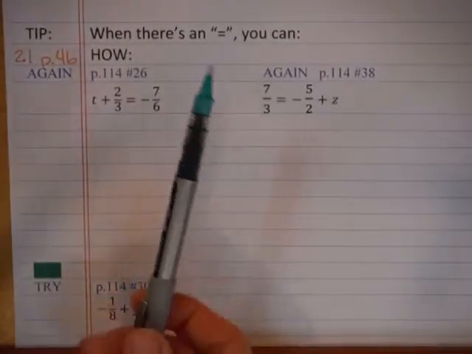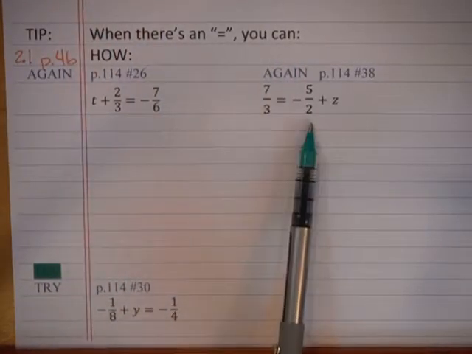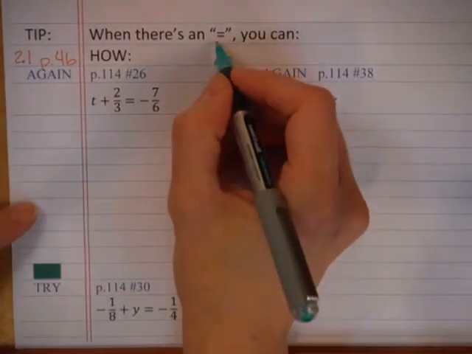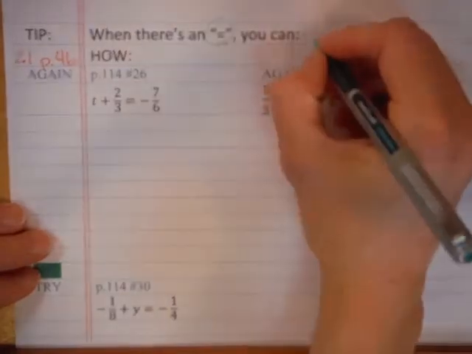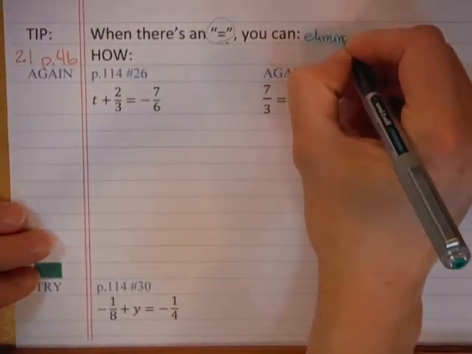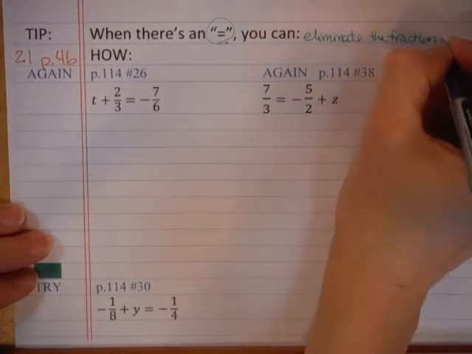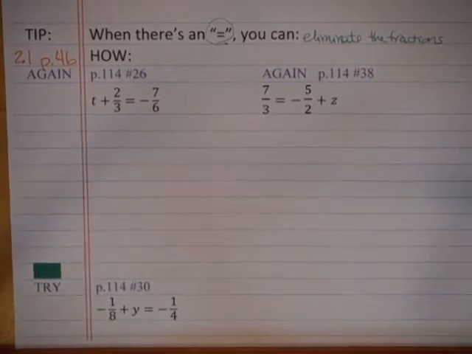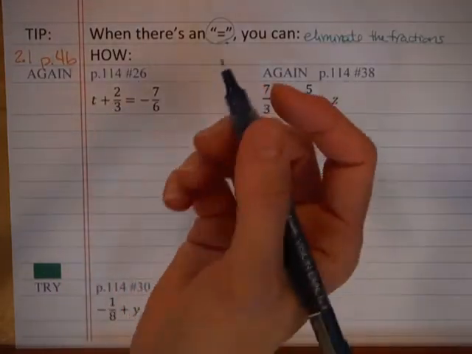We just did 2 equations that involved fractions at the top of the page. We're going to redo those same ones. The reason why is because when there's an equal sign, and only when there's an equal sign, when you have an equation, you actually can eliminate the fractions at the beginning. And you don't even have to work with fractions. Now, the answer might still turn into a fraction, but you don't have to work with them all the way through. Now, how do you do that?